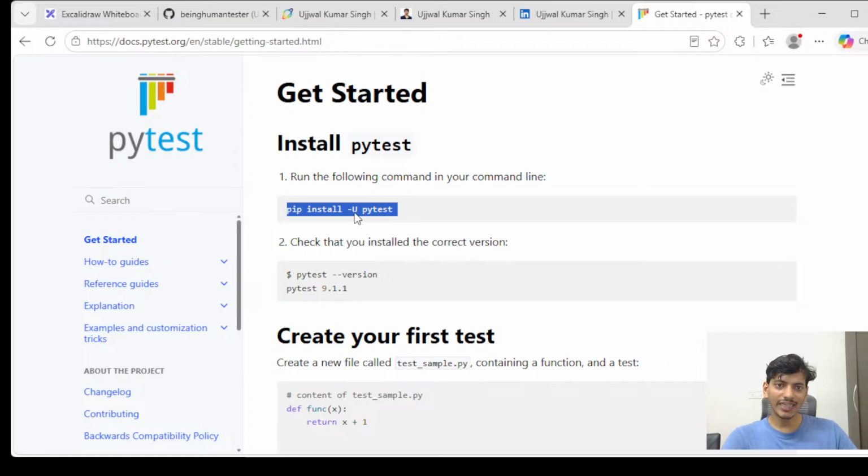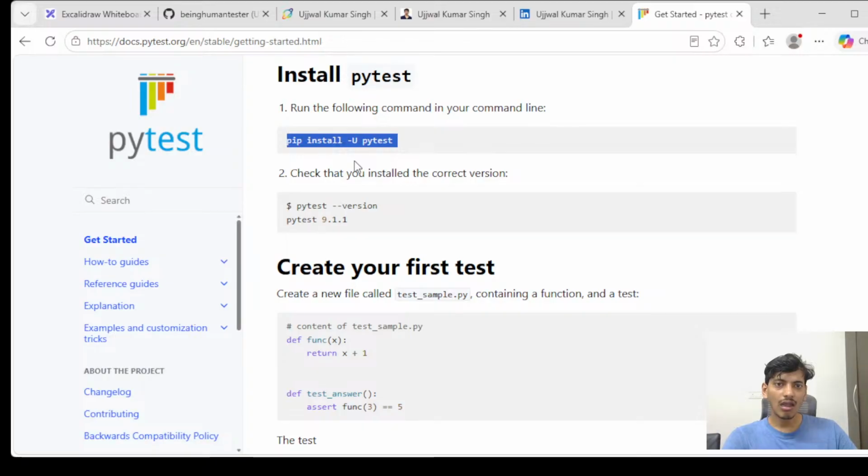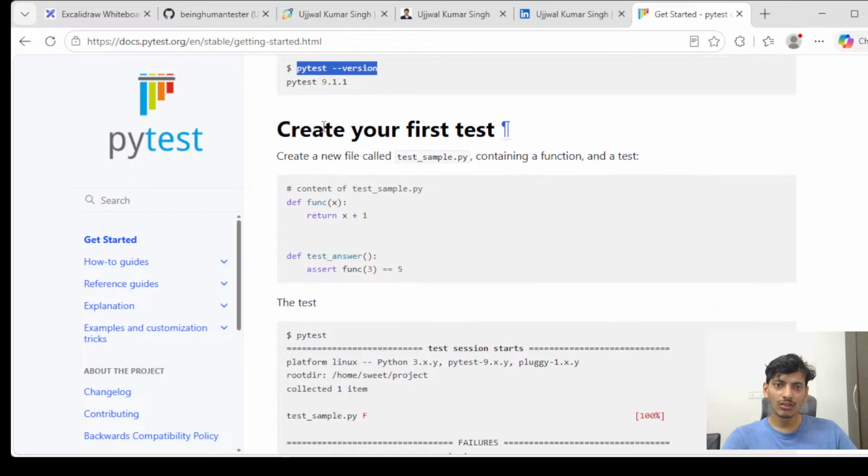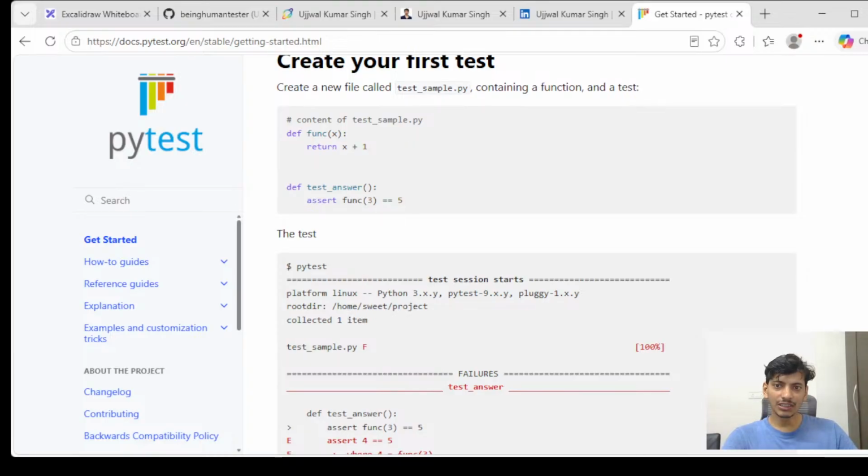Once we execute this command, PyTest will be installed. After running this command, if we run this, we can see which version of PyTest is installed on our system. So we will install this tomorrow, and we will also create our folder.